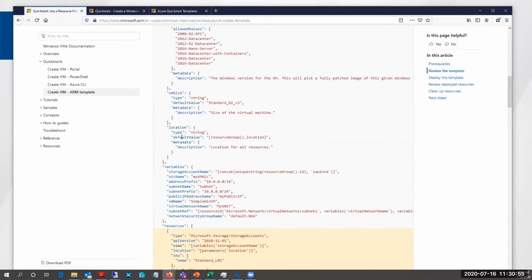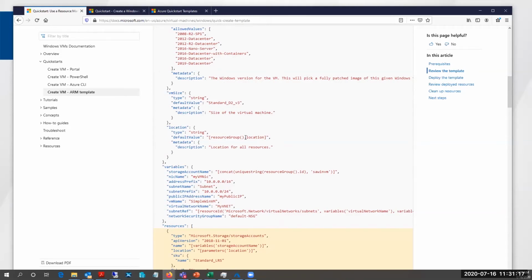Okay, there's no technical requirement for me to create a virtual machine in the same region as the resource group. Most often it is, but I don't have to do that. So if my resource group is in East US, I could create a virtual machine, say in Europe, doesn't matter, right?